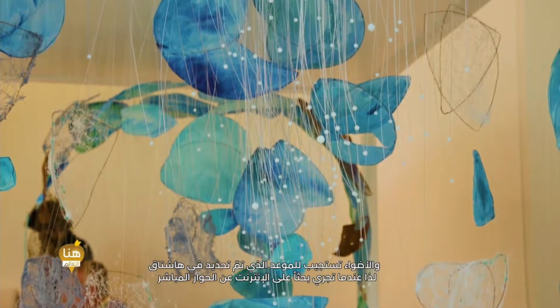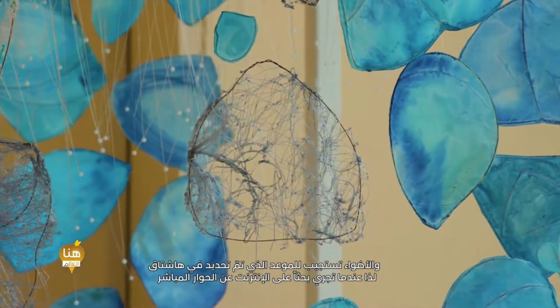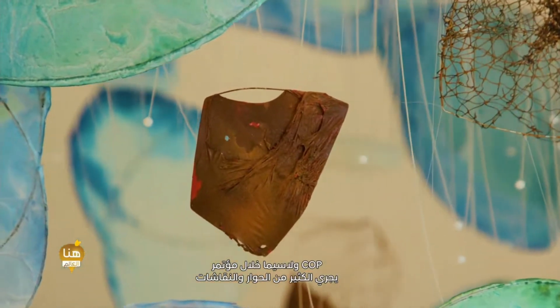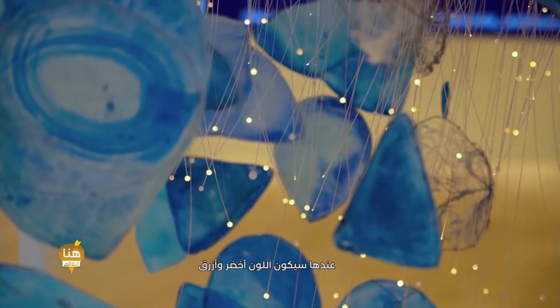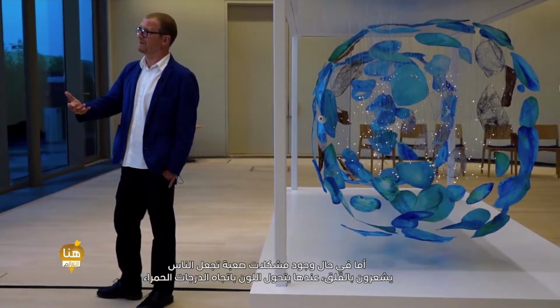The sculpture also has fibre optic lights inside, and this is quite a contrast to the items on the outside. The lights are responding to the data from the COP26 hashtag. So when you look online at the live dialogue, you can see that certain times of the day or with particular events, and especially during the COP conference, there's a lot of discussion and debate. So the sculpture will get brighter and will pulse more when this happens. And it also responds in colours to the sentiment. So depending on whether the conversation is very positive and hopeful, it would be green and blue. If there's some quite difficult issues and people are quite anxious, then it turns more towards the red colours.